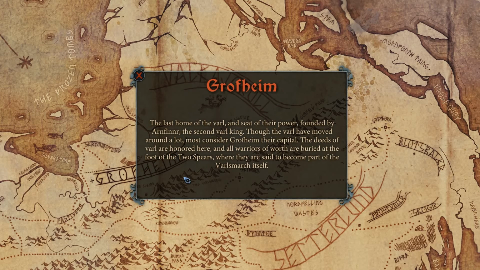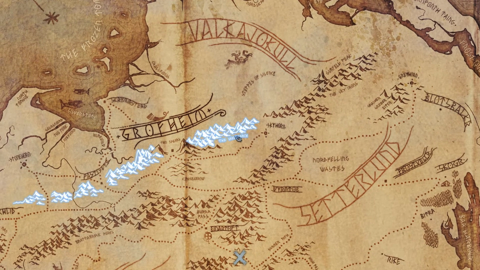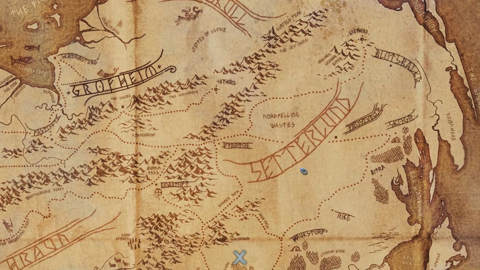Grofheim, the last home of the Varl and seat of their power, founded by Arnfenir, the second Varl king. Though the Varl have moved around a lot, most consider Grofheim their capital. The deeds of Varl are honored here, and all warriors of worth are buried at the foot of the two spears, where they are said to become part of the Varl's March itself. Kingsborough, the Varl's March, Skyhorn, Setterlund.